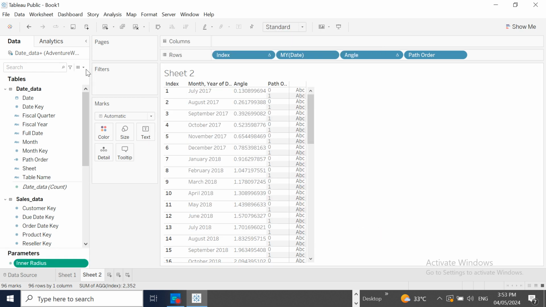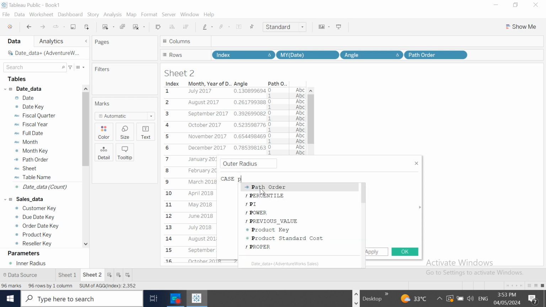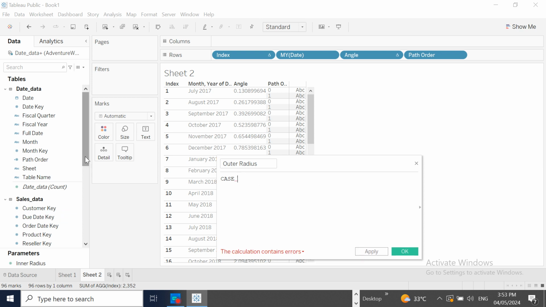Then the outer radius. We need to create another calculated field. We are going to use a case function, case part order. When the part order is 0, then Tableau should return the inner radius.